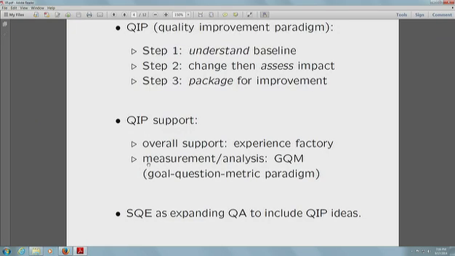So we can consider our SQE as a kind of customized QIP that just focuses on the quality part. Okay, and so we have the overall goal setting, planning, tracking mechanism, and then some kind of feedback and adjustment mechanism. So it not only helps us control the project, but also makes adjustments to optimize the outcome.